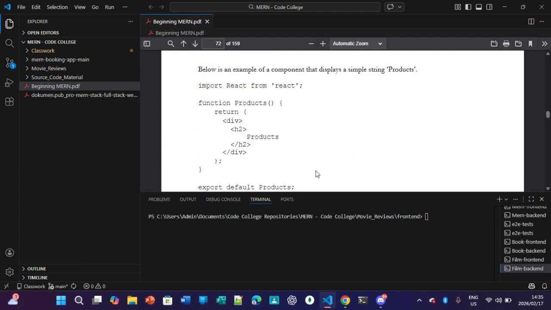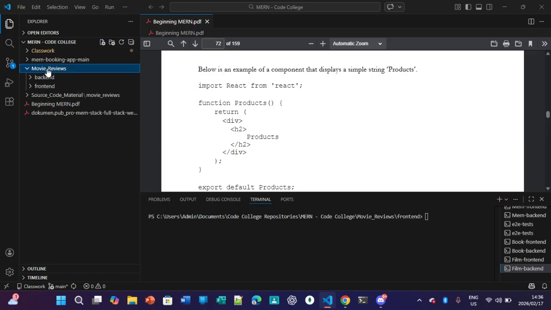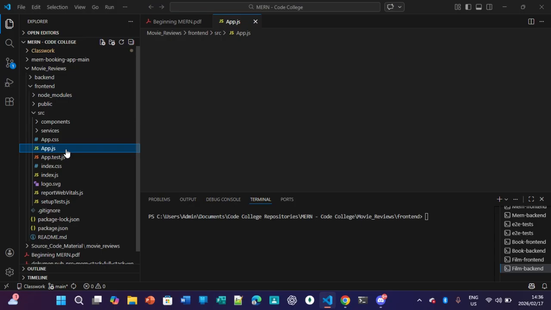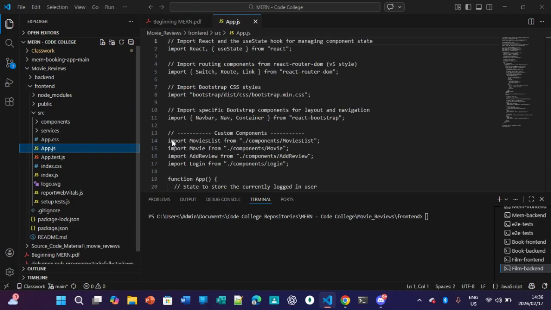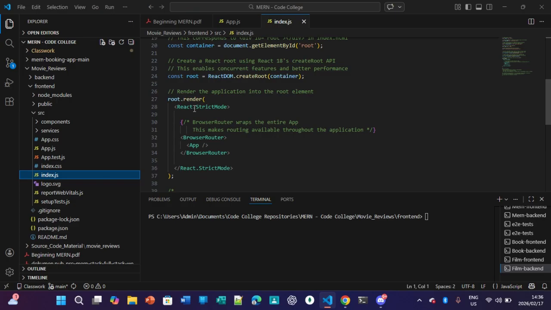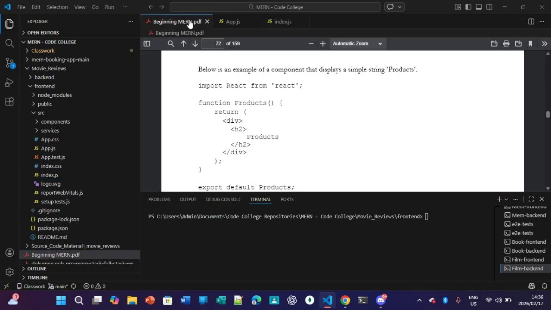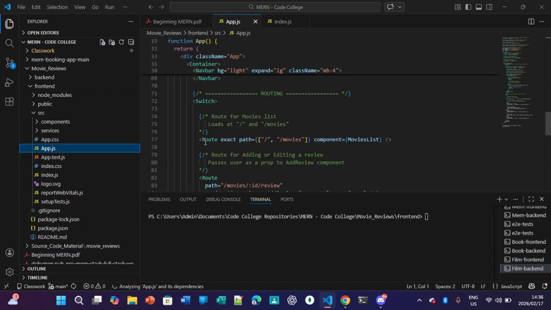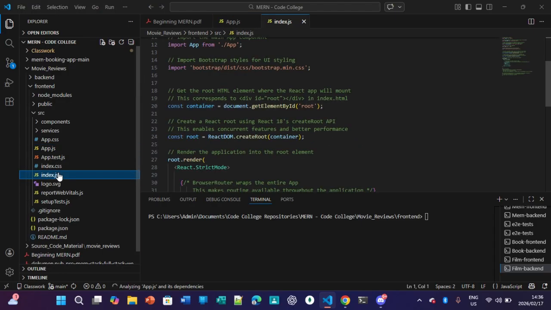So if you travel over to my components here, I root render React strict mode, browser router, app, browser router, React strict mode, and so on.